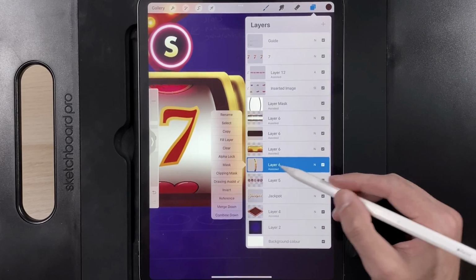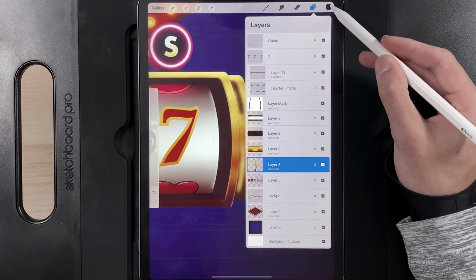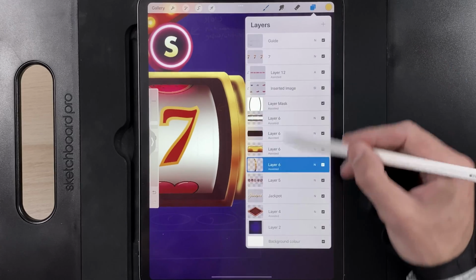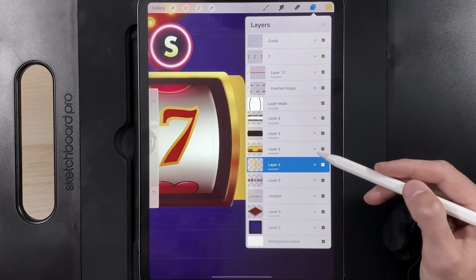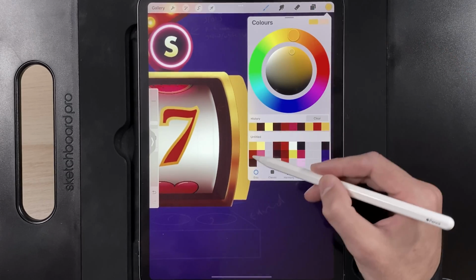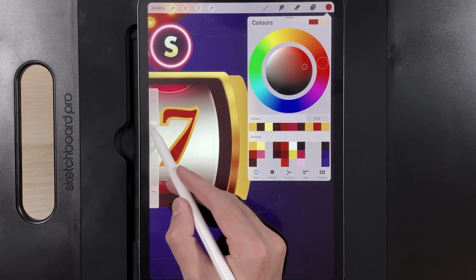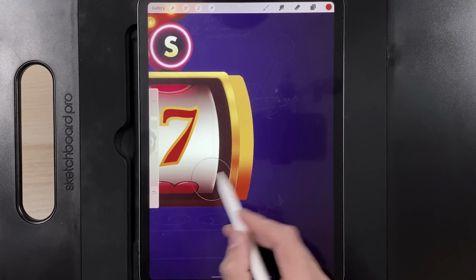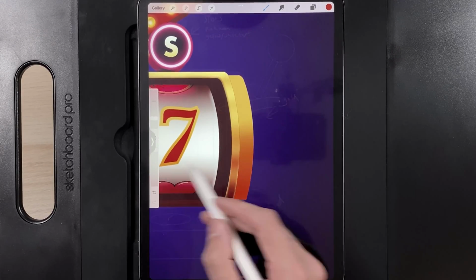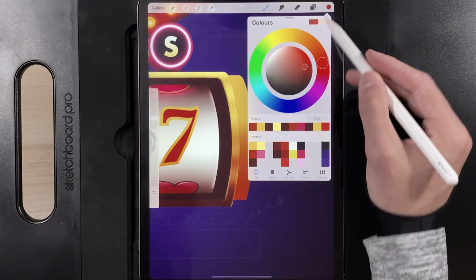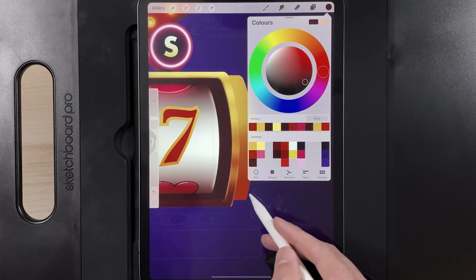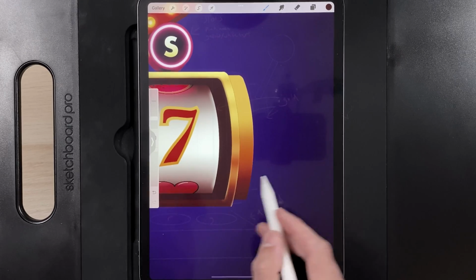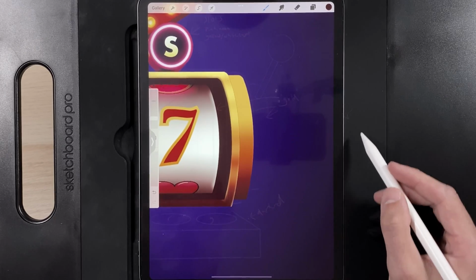So let's go to the layer, tap on it and alpha lock it. And go to your colors. And first of all, go to this color here in the top left. Go back to the layer, tap on it and use the option of fill. Then go to your colors again and grab this middle tone in the first column. Increase your brush size back up to 5 or 6% and just mimic what you've already done here beside it. So just blending this up here so we get the nice transition of colors. Then grab your colors again and grab the bottom color of the first column and blend that up as well. So just again creating a nice gradient of all these colors and the darker tone towards the bottom edge.